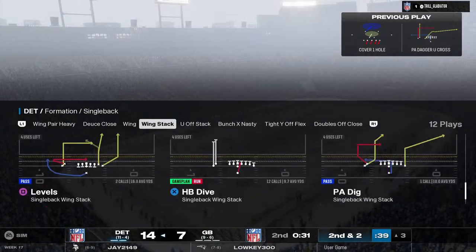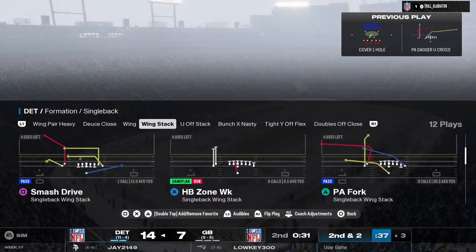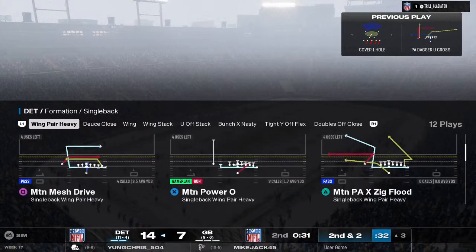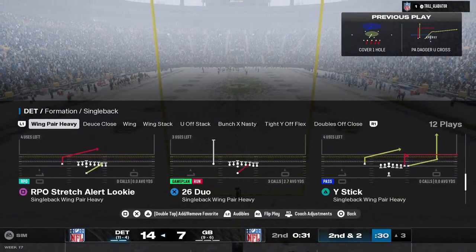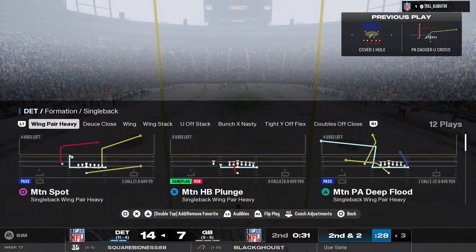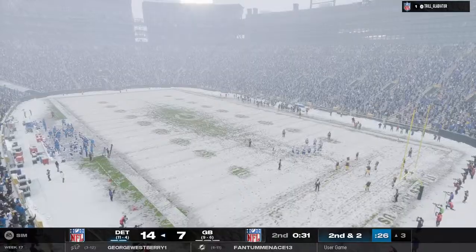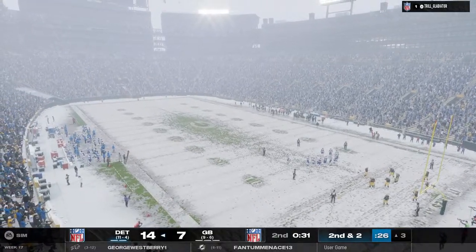The key to good route running, Mike, is deceiving the man covering you into thinking you're doing one thing, and then you change it and do the other. In this case, he had the defender thinking this was a vertical downfield route. And then next thing you know, he gets to his break point, he breaks in, and that ball's put right on the money for a big pickup.